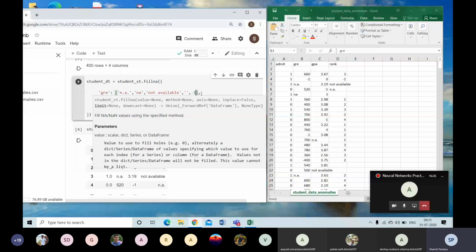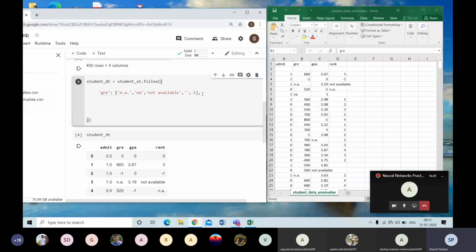There is one more thing possible. Yesterday I told you about dropping. There is a function called dropna that we'll see today after fillna. So how we can drop different columns and how we can do different variations there. So what I said, there is a property how equal to all. So automatically, for example, this row is empty, so automatically this will be dropped, right? But there is one more property, axis. So if I want to drop a column instead of a row, then I'll just write axis equal to 1 or axis equal to columns. Then if a particular column is empty, that column will be removed, not particular rows. So we can control that, axis 0 and 1. 0 means rows, 1 means columns. That's how it will work, right?